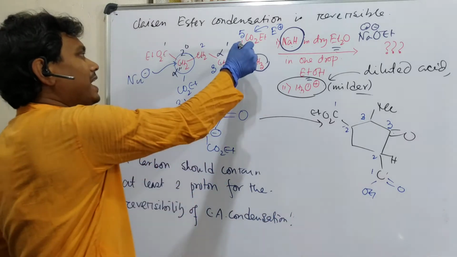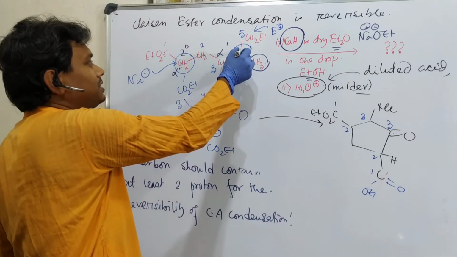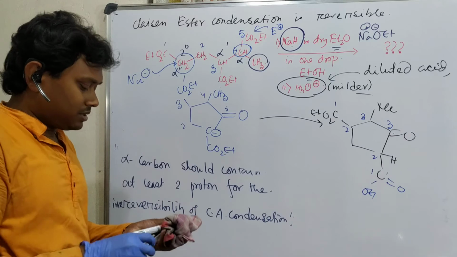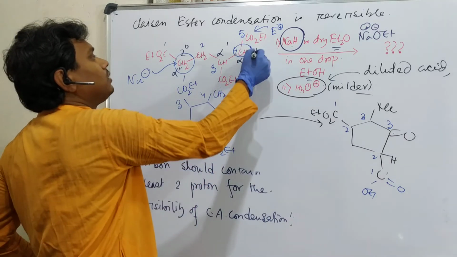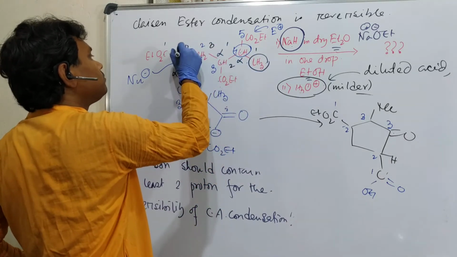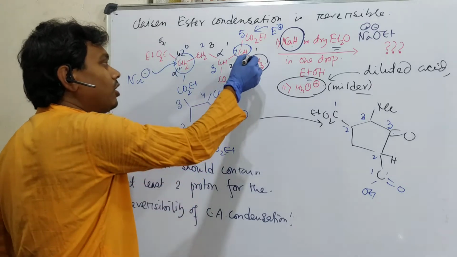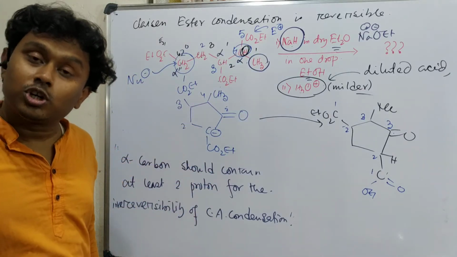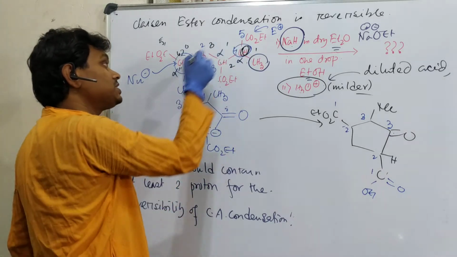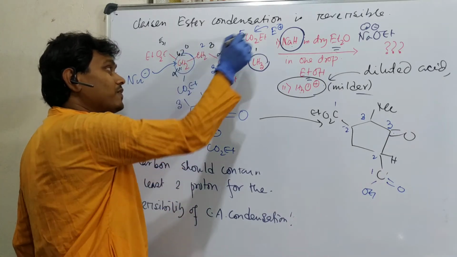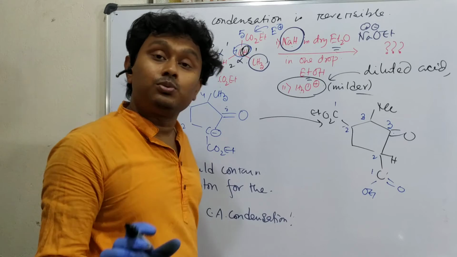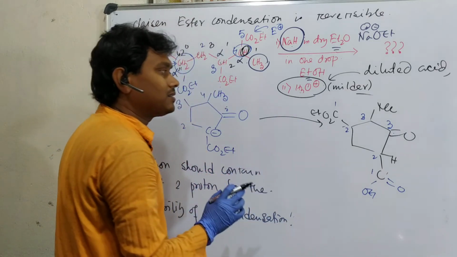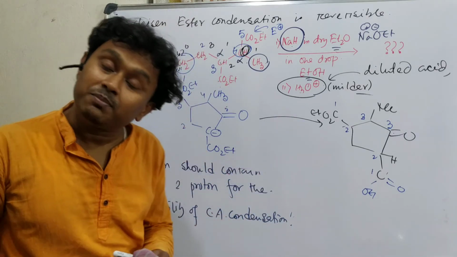Now, as I told, why is this side also not a 1,3? What do I mean? That 1, 2, 3, 4, 5, this combination. Why not? Because it contains a single proton, so irreversibility could not be achieved. Whereas using this pathway, this acts as the nucleophile and this is the electrophile, so irreversibility could be achieved. So the reaction will follow this track. Okay, so this is a concept-based question.